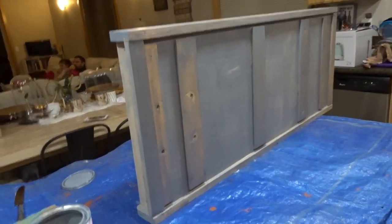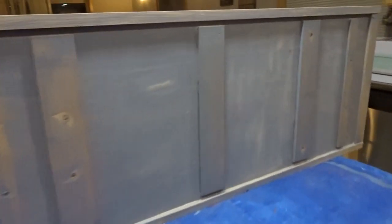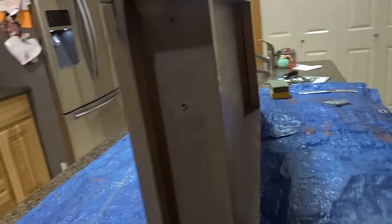I don't think it turned out bad. Might need another coat in some areas when it dries, because it's not really taking the stain.